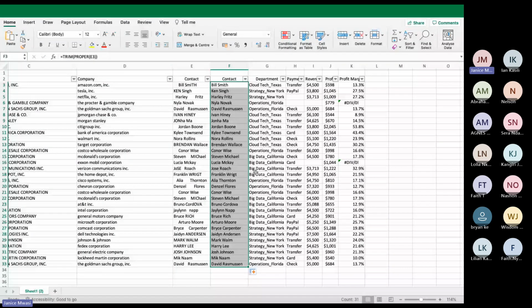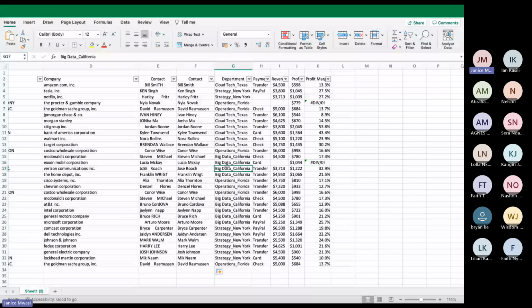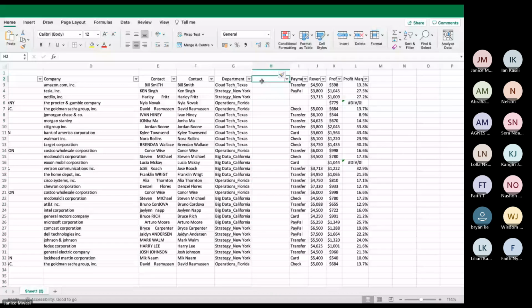Aside from this, you can note that our department data has the department the colleague is in within the company, as well as the location. So we want to separate this information such that we have the department separate and the location separate, so that it's easier for analysis. So we'd simply add a column for colleague's location.